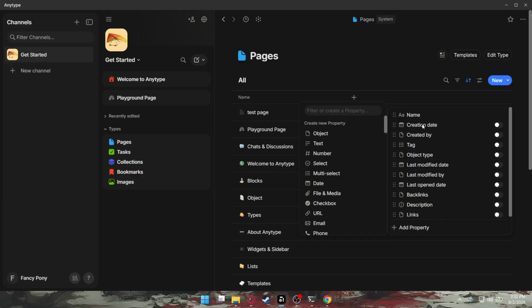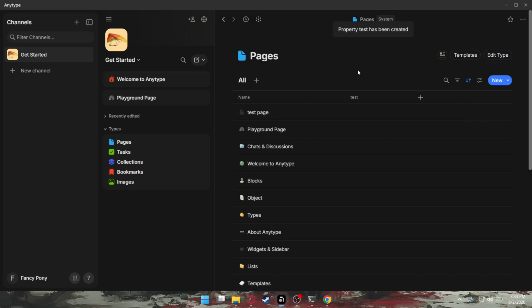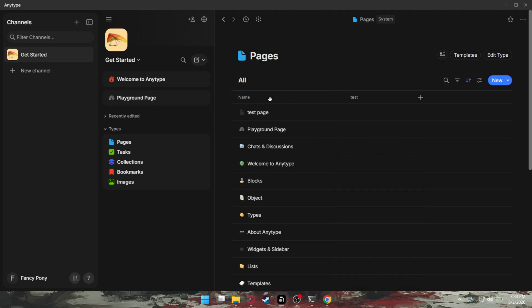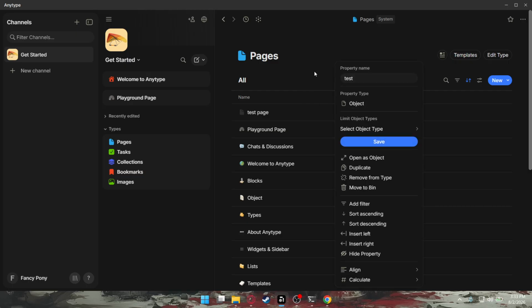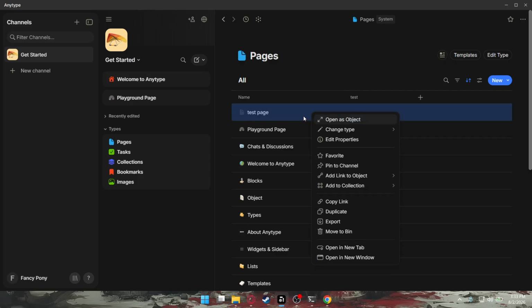This is useful when you're building out a new system and need a custom property that matches the way you work. If you're creating a new relation, the next step is to choose its data type. This is important because the data type determines what kind of value the relation can hold. You might choose text for written information, number for quantities or counts, select option for predefined choices, or object if you want to link to another item in Anytype. Choosing the right type from the start makes your pages much easier to manage later.